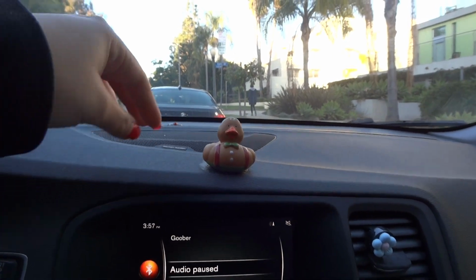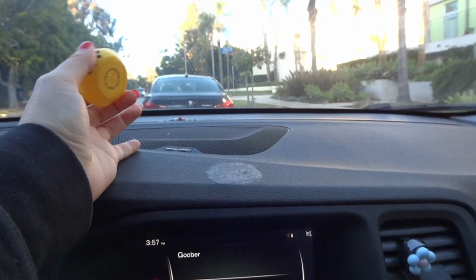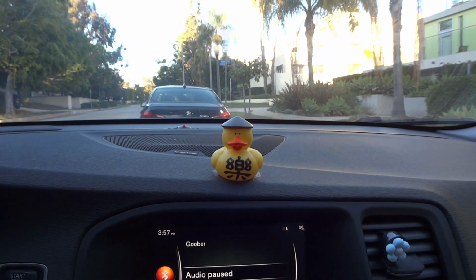Also, how could I forget? I need to change out this Christmas ducky for a Lunar New Year's ducky. Cute!